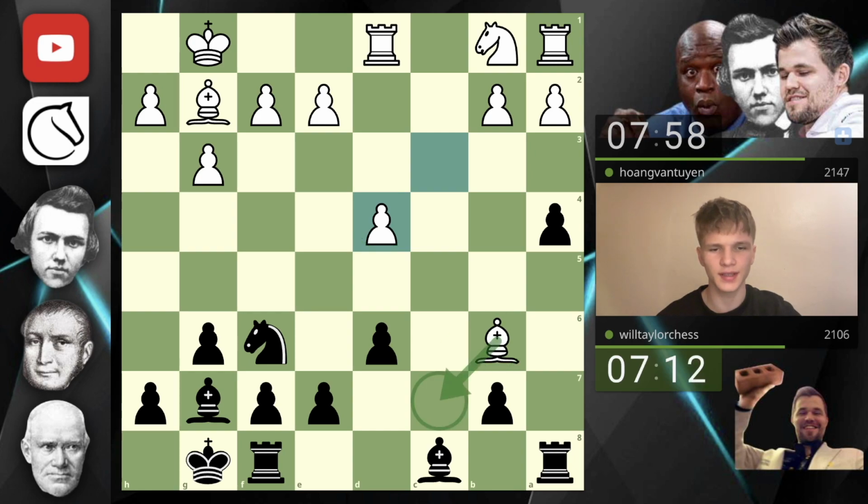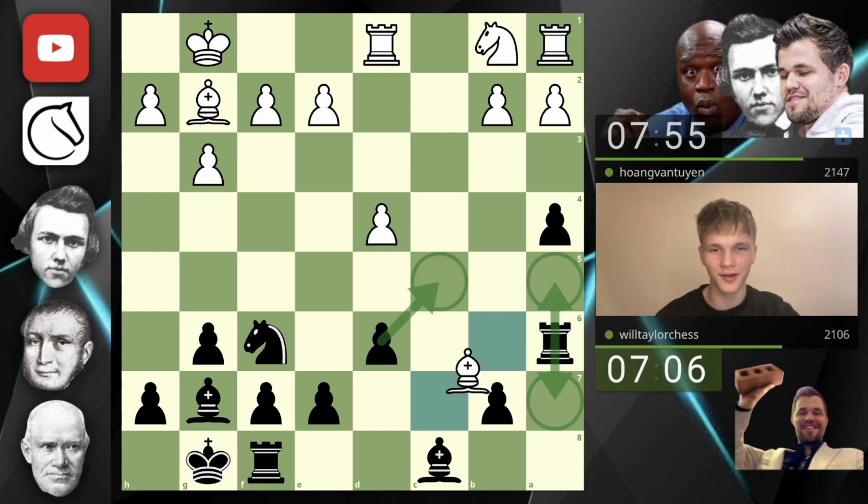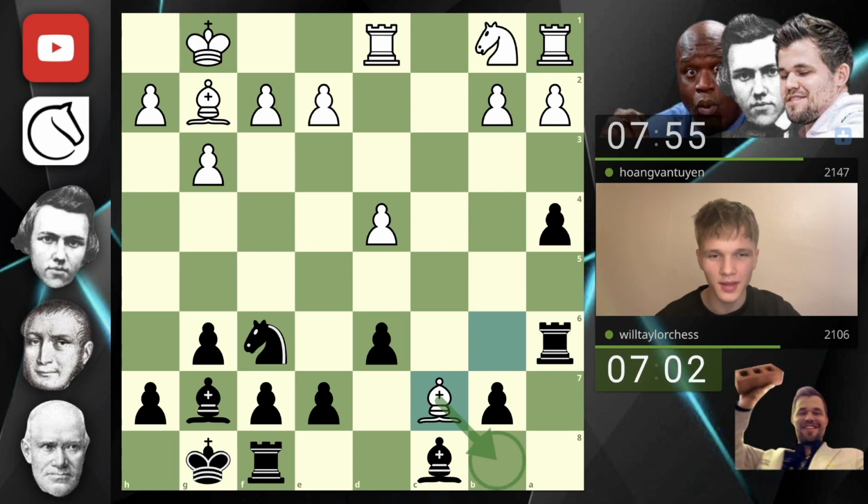Oh, I guess they can go to c7. Wait, rook a6, bishop c7, rook c6, bishop b8. Are you serious? We're going to go rook a6. Lift the rook and we... Wow. They can go to b8. This is strange. This is very strange.